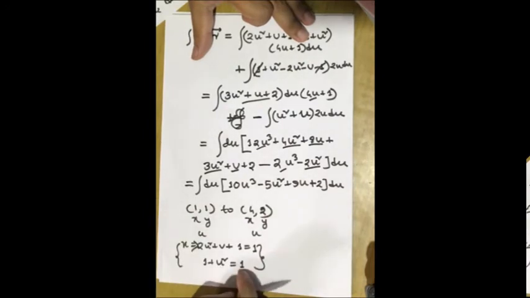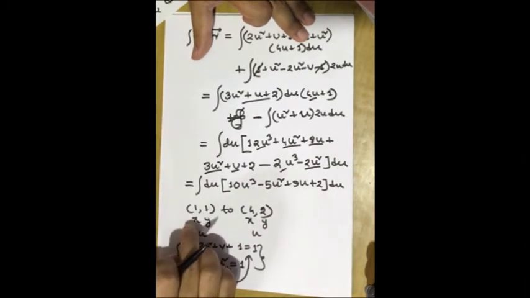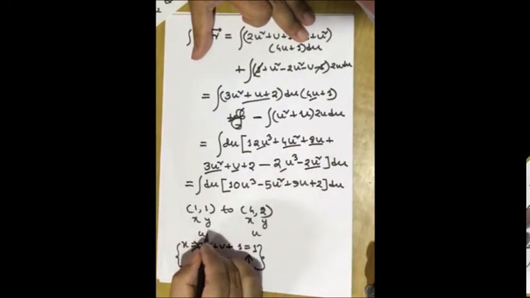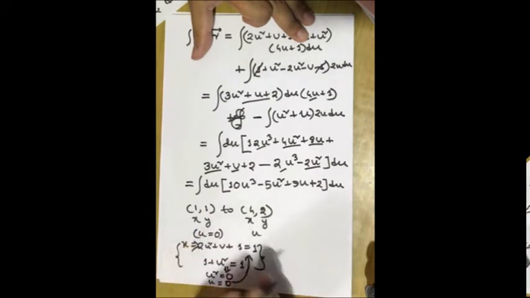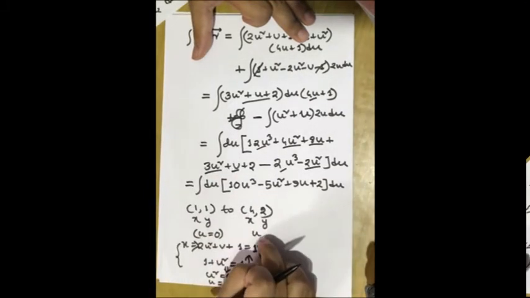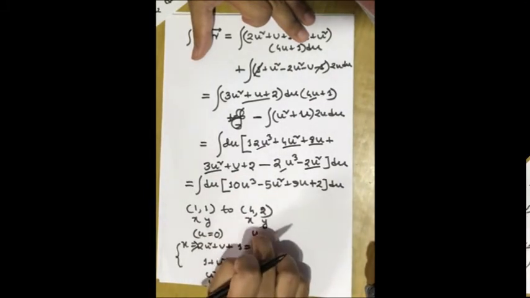So from here you can see u square is equal to 0, so u has to be 0. If you plug in 0 here, then as you can see this equation is automatically satisfied. So for the point 1 1, the value of u will be equal to 0. This way we can find out the value of u. Okay, similarly let me do it for this point also.